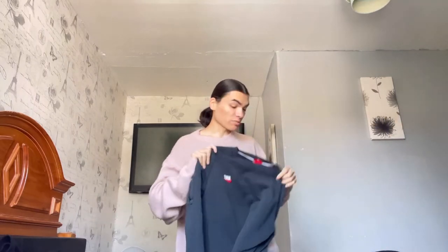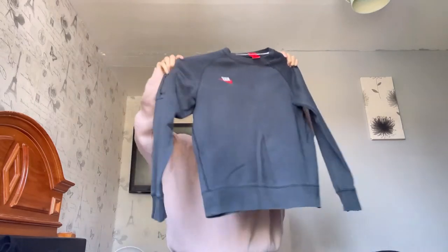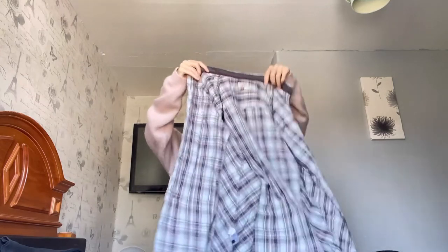Okay, we have jumpers now. I haven't bought a lot of jumpers, but I've got a few. This is my Nike jumper. I actually don't know where this is from, just Nike. If you see a jumper like this and you want it, just get it. It's actually really cozy. It's really small though, that's the only thing. I normally wear this if I'm just chilling. And I have this little zip, which honestly doesn't really hold much. Not gonna lie. Oh my God, I'm not folding this. I'll fold this after, off video.